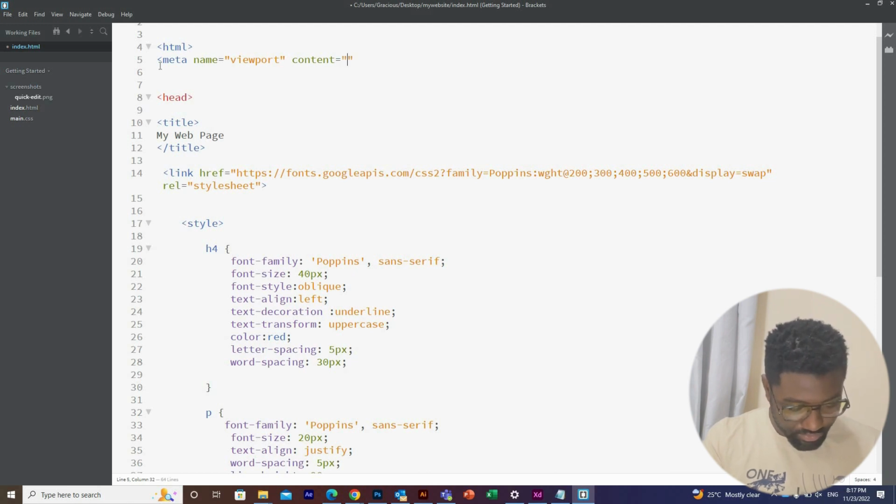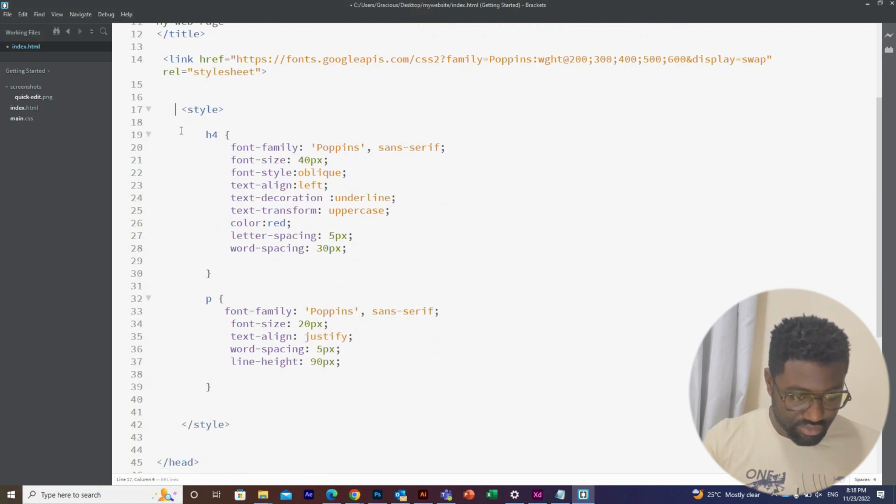Inside this we type width equals device-width, and then comma, initial-scale equals 1, shrink-to-fit equals no, and then I'll close this.